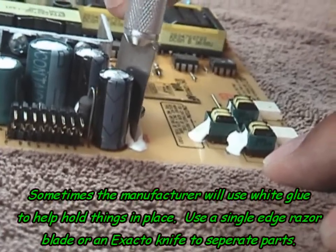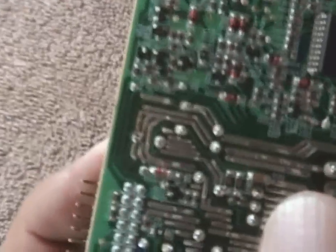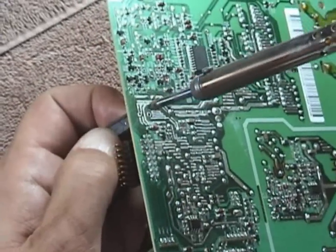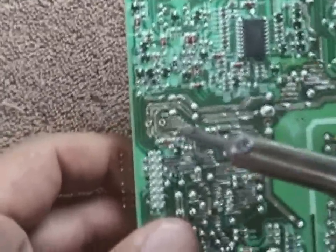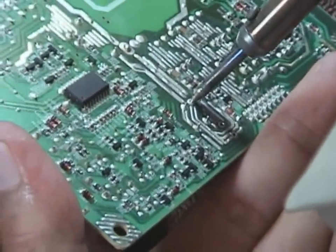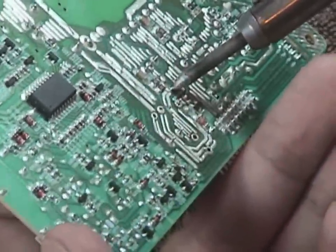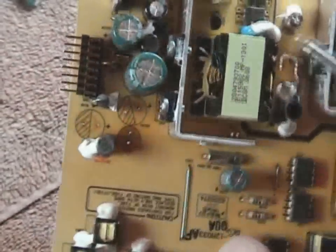Sometimes you'll have to use an exacto knife to split the capacitor from its neighbors. Here's where the fun begins. Pick up your circuit board and examine it. Look at where the capacitors are connected and where their leads protrude from on the opposite side. Take your heated soldering iron and heat up one side of the lead. As you heat it up, push the capacitor from that side over to the side, and the lead will pop out. Repeat this for the opposite lead — heat it up and use a little pressure with your index finger to push the capacitor over to the side, and it will pop right out. Don't force a capacitor out that hasn't been completely desoldered, or you can damage the circuit board. If you accidentally desolder the wrong thing, it's very easy to just re-solder it and everything will be fine.